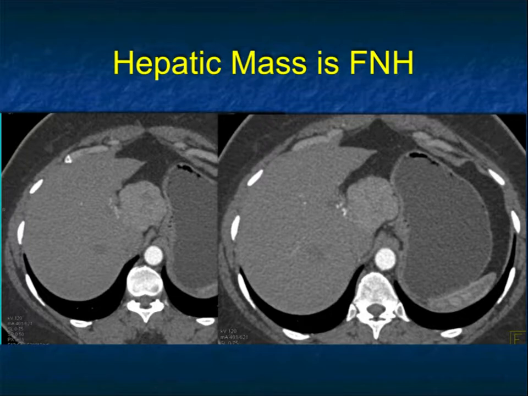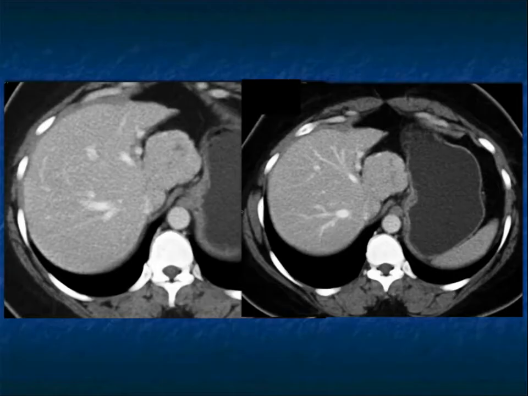And just to mention, they can be tricky sometimes. This is an FNH which is coming off the liver. This was biopsied as an angiosarcoma. You can imagine what happened. It came back with vessels, and the pathologist read it as an angiosarcoma because the radiologist worried about a malignancy.